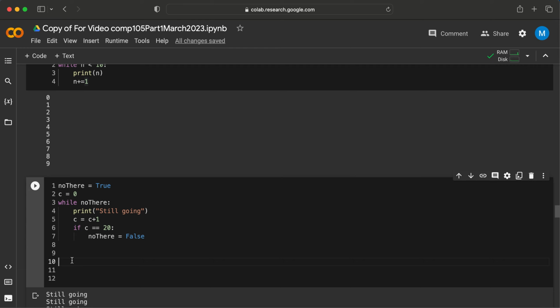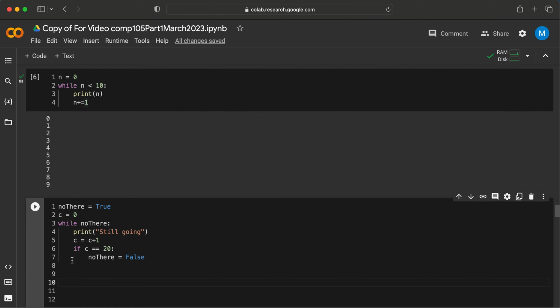All right. Now this while loop is going to look a little strange. Why don't you pause the video for a minute and try to figure out what you think the output of this code is. What's happening here?